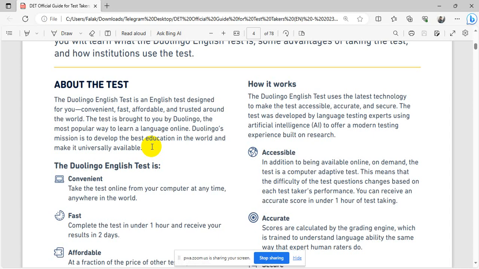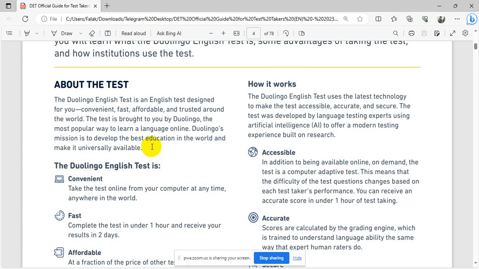I want to tell you, dear honorable students, Duolingo is not just the name of a test. It's a worldwide brand which teaches different kinds of languages. They teach English, Turkish, and other languages also, and most of their tasks are delivered online. It means there is an application you can download. On the application you can learn any language you want.